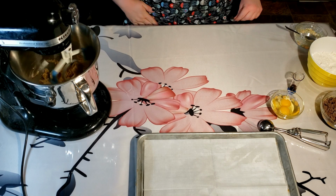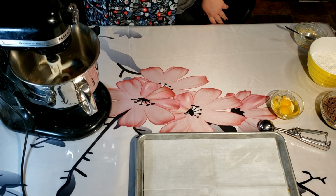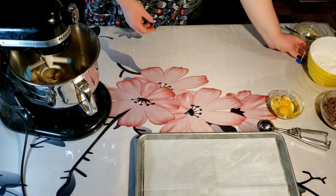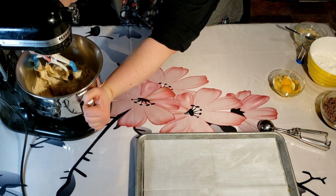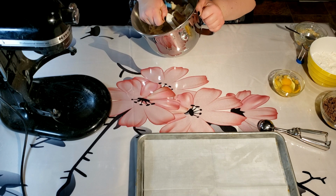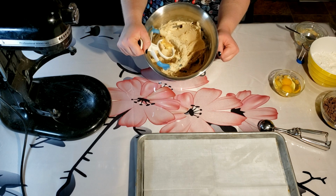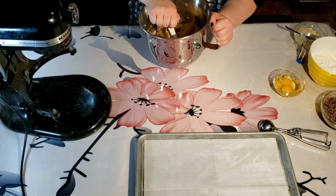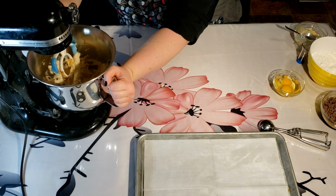I'm gonna check on my mixture, and once it's all well mixed in there, I'm just gonna pop my head in and make sure, and you can see that it's a bit clunky, but it's still well mixed in. I'm gonna put in the vanilla, and then that will actually add enough liquid to it that it'll get nice and fluffy, and as you can see here, that's the consistency and how you want it to look. It adds a lot of air, and that makes the cookies a lot smoother and nicer to eat. This is called the creaming method, so you want to cream that well.